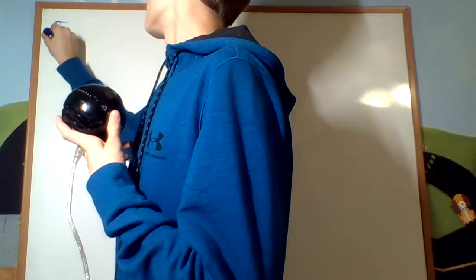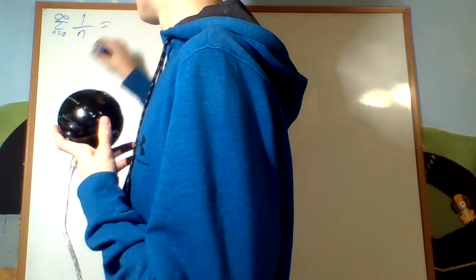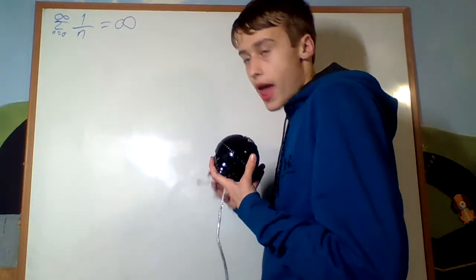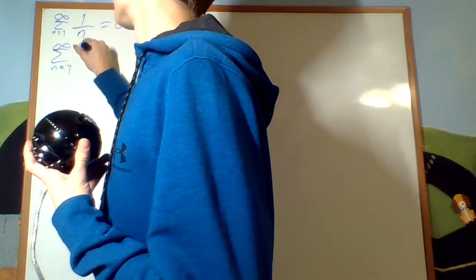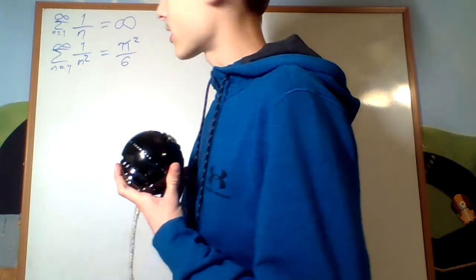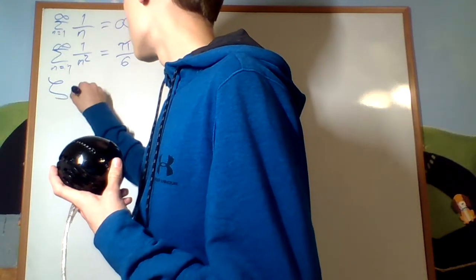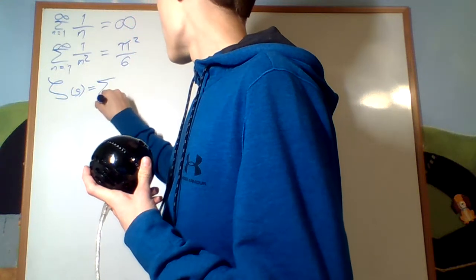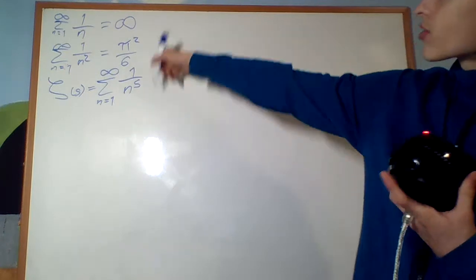If you know the famous harmonic series, the sum of the reciprocals of the natural numbers diverges. You may also know the Basel problem, which is the sum of the reciprocals of the squares of all the natural numbers, which equals pi squared over 6. What if we instead generalize this? Zeta of s is going to be the sum from n equals 1 to infinity of 1 over n to the s. I know what zeta is for two very special values: one, it doesn't converge; two, it gives you pi squared over 6.